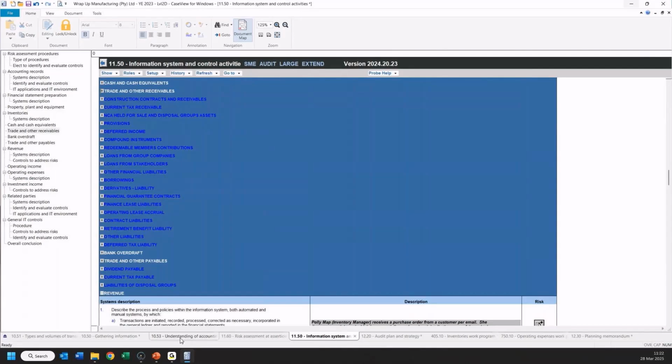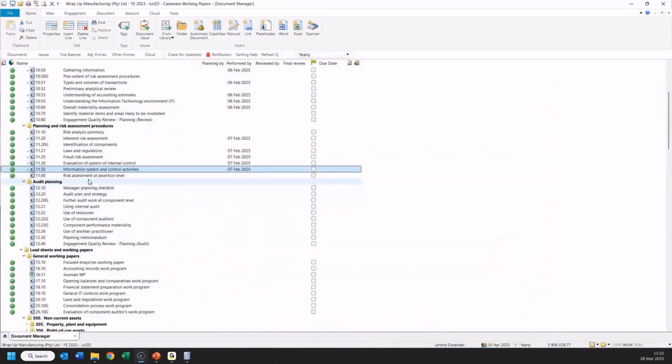If I do end up looking at the risk assessment document at the assertion level, and I do end up recording a risk, that's why I said, please go back to 1150 after you've completed 1160, so that you can see that risk and make sure that you are actually then also documenting the system description for that. Okay. I'm thinking again about that one question we had earlier on about just standing back from the beginning and saying there's no risks. You have to consider whether none of those inherent risk factors are effective and all of those things. And then sometimes there might actually be a risk, and you might actually go and document your system description.